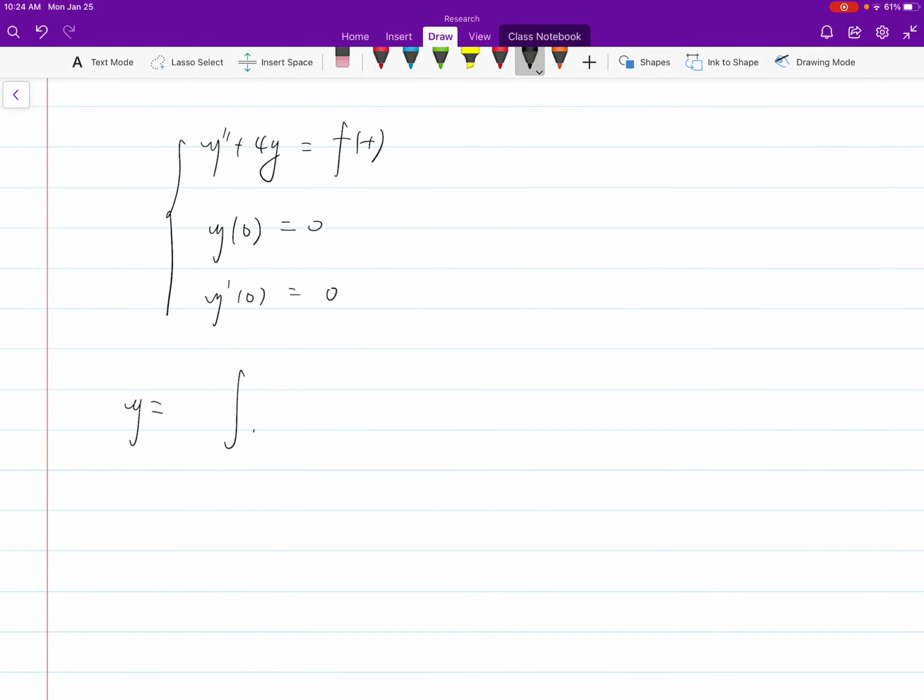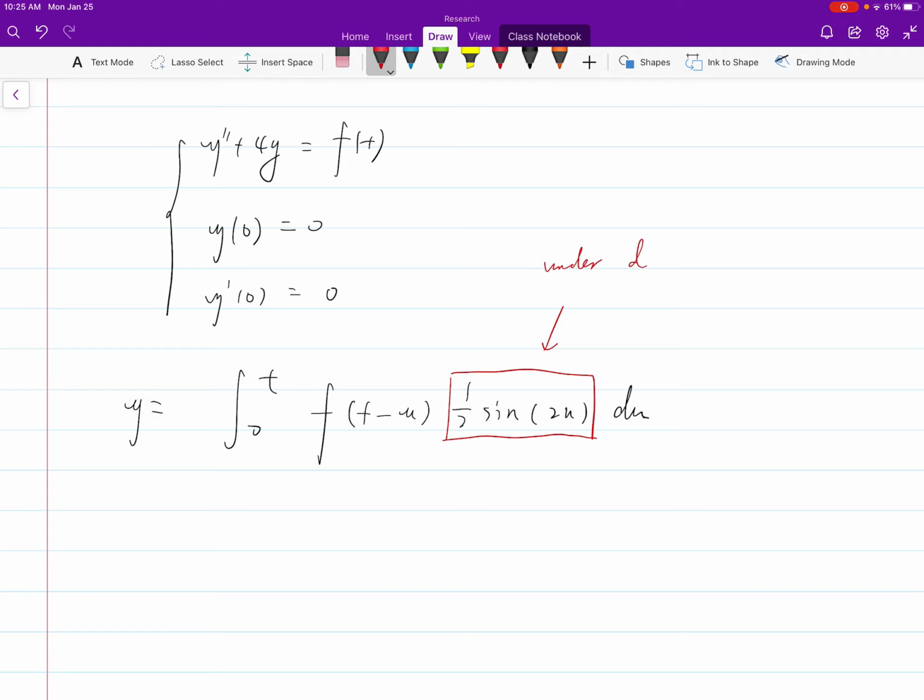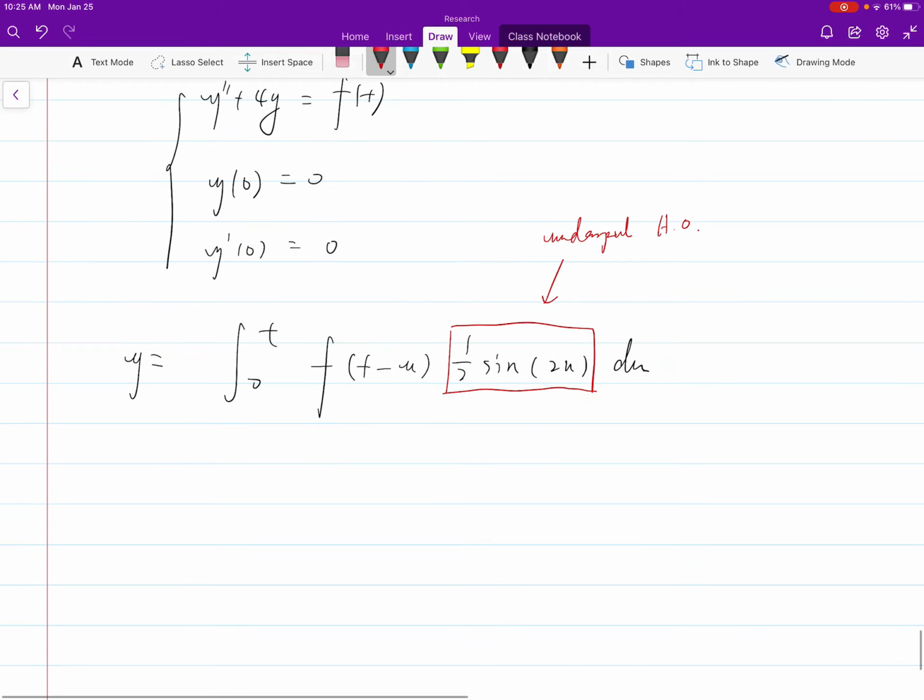Well, before we said, well, this one looks pretty weird. Your solution looks like this. But now if you look at it, is it so weird? Well, just take a look. We're going to view this one as our decay rate, right? That means what? We have an underdamped... actually, it's undamped harmonic oscillator. And this is going to be our signal.